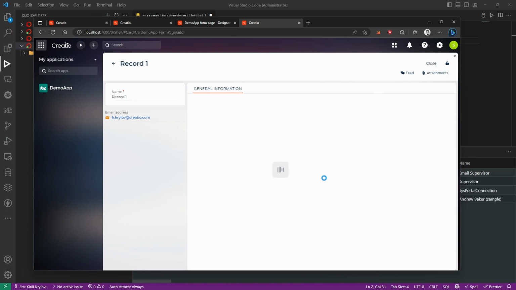That's how easy it is for us to create an application. So now I have a record 1 inside my database. I have a list page, a grid page, and I have an email field on my app. Now, the first time we run it, obviously things are waking up and it's taking a little bit longer. But let's go ahead and take a look at how this whole thing materializes for the professional developer.